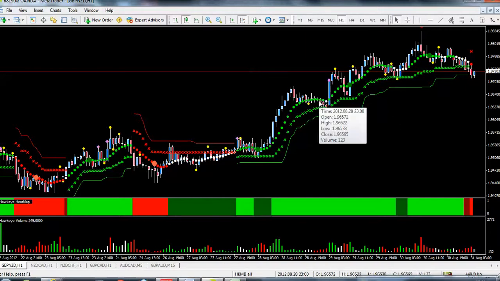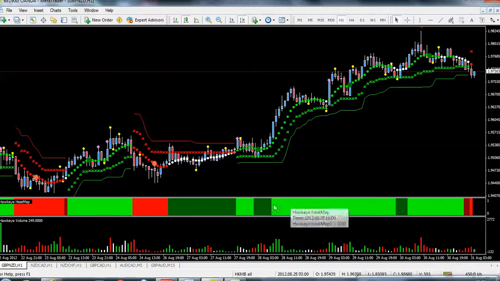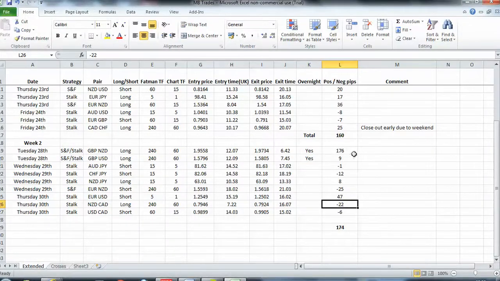There's only one leading indicator that can tell you whether there truly is net buying or net selling volume in a market. If it's net selling, it gets you out of the market. If it's net buying, it keeps you in the market. Look at this indicator here. It's not gone red all this time. So only at this point, when the market closed below this cross, are we exiting the market, and that was earlier this morning for a 176 pip win.